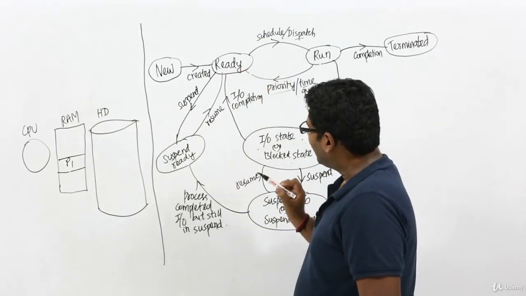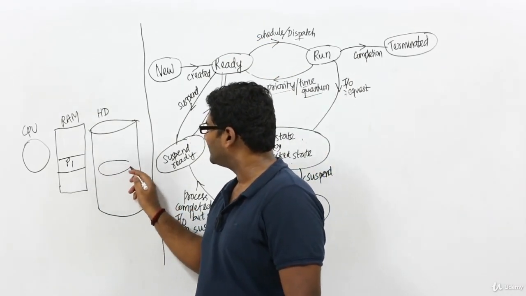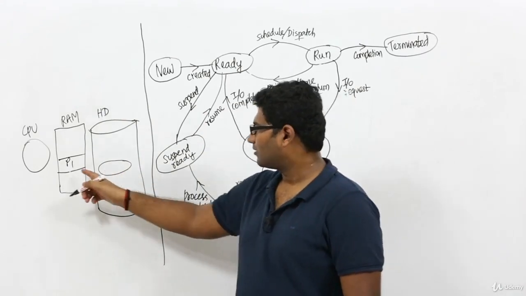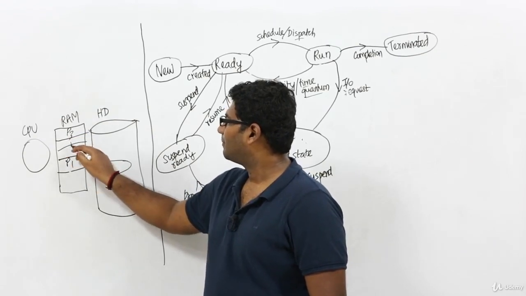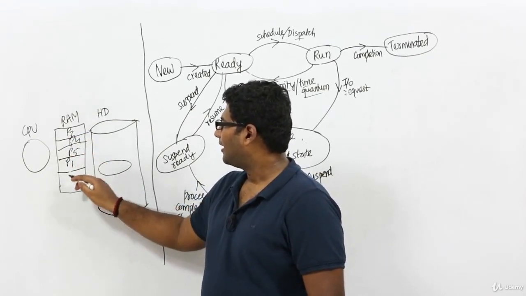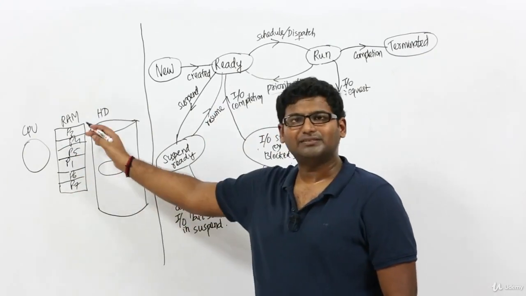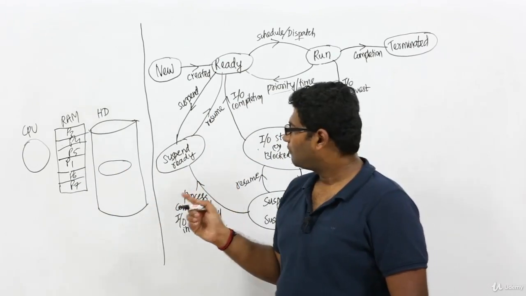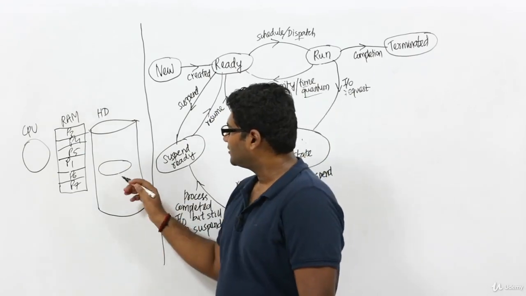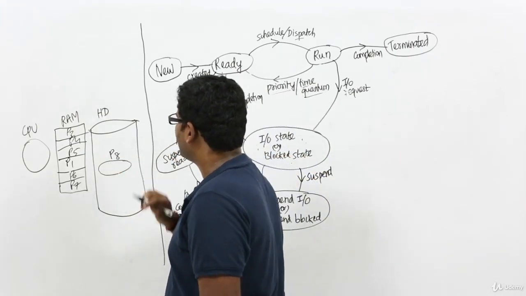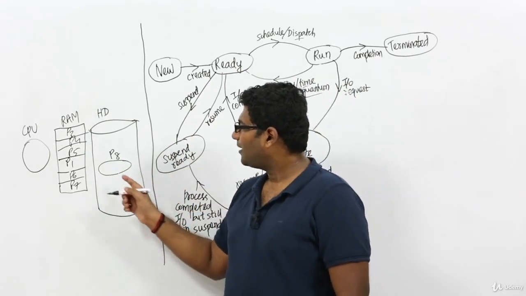Now what might happen is, there might be a new process which might be created inside the hard disk. As of now our process is in RAM. Let us assume our RAM is completely full. A lot of processes have been placed, so there is no space to place any process. Now let us assume a higher priority process is being created. Let's name the process P8. Now P8 has the highest priority and this process needs to be executed by the CPU.